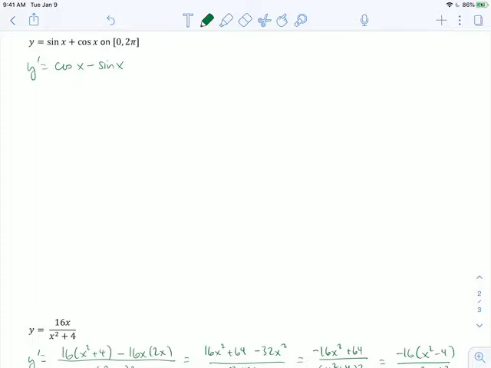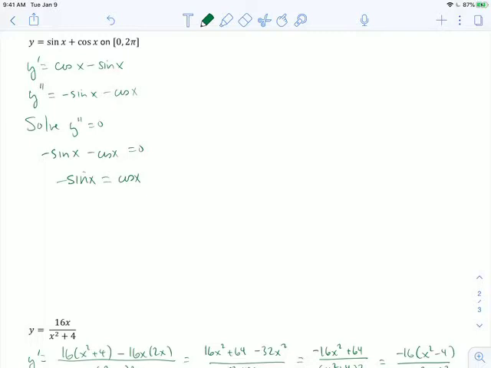This was the derivative that we found when we were talking about this function earlier. I start by calculating the second derivative, and I get minus sine x minus cosine x. And as before, I want to solve y double prime equal to 0. Well, I can move things over here, and I get minus sine x equals cosine x. And so this time I need the sine and cosine to have equal absolute values, but be opposite signs.